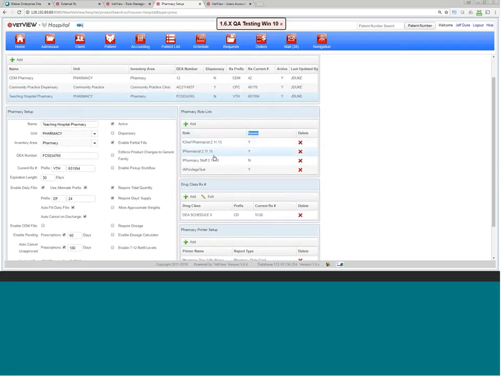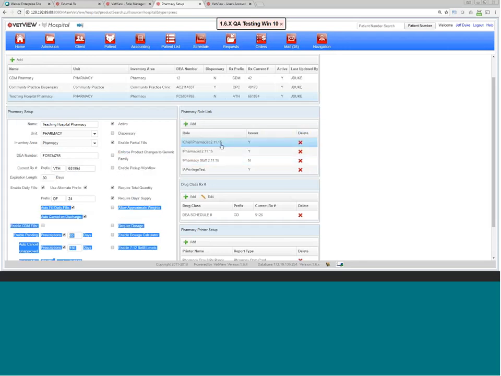So what this says is that maybe your pharmacy staff are not considered issuers. They can't say that the drug's filled and issued, but your pharmacist or your chief pharmacist is who can press the button and issue or fill that prescription. So you can put any named role you want to be the issuer.